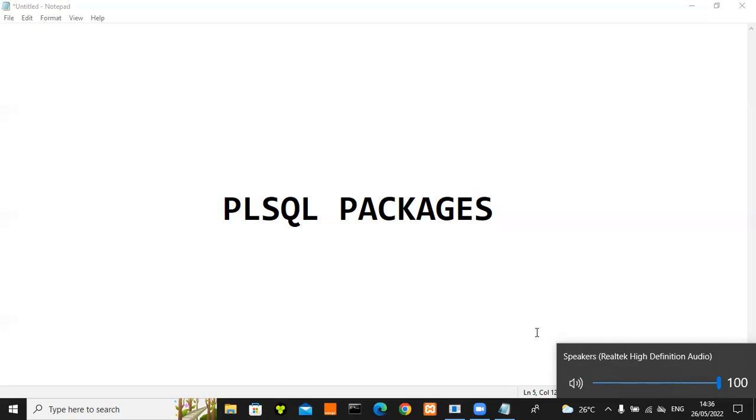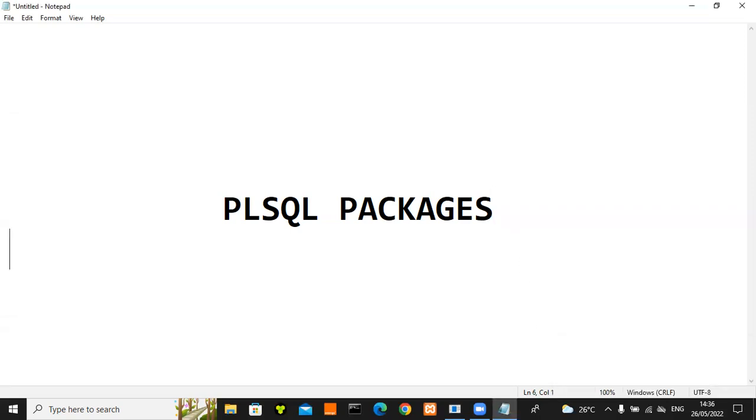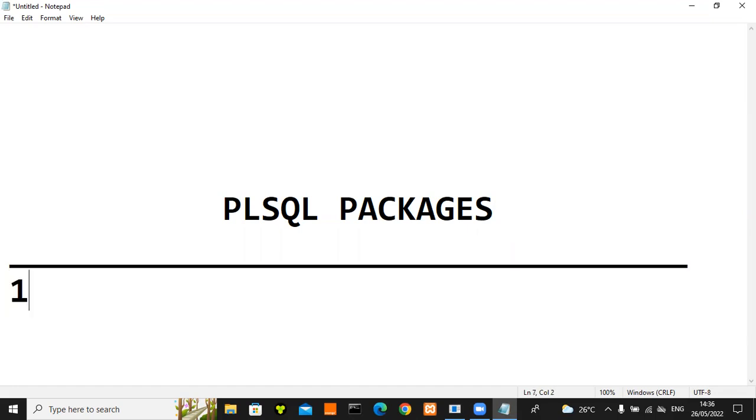Another way to put it, a package usually consists of two parts stored separately in the database. Whenever you are creating a package, you must specify two areas. Number one, the package specification.